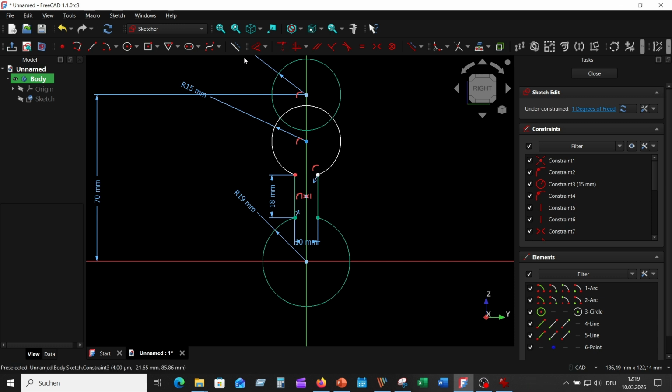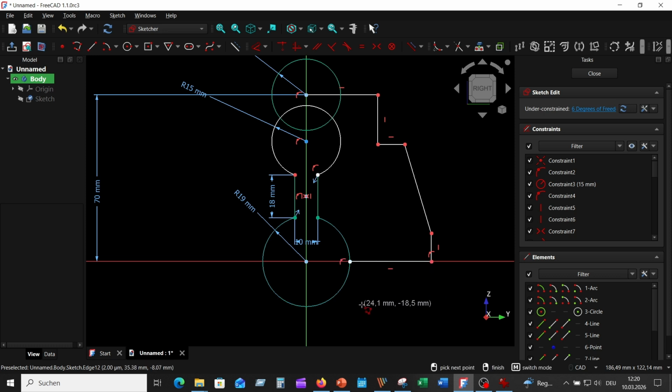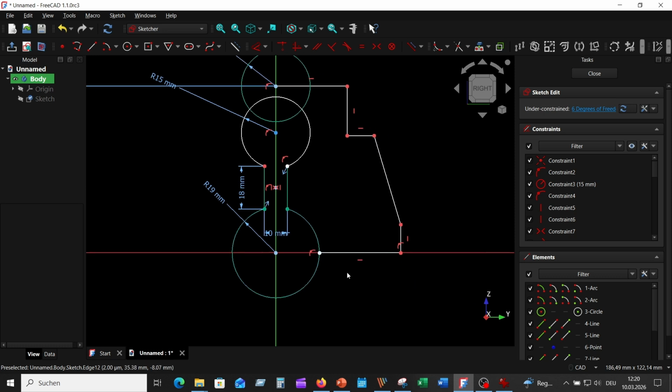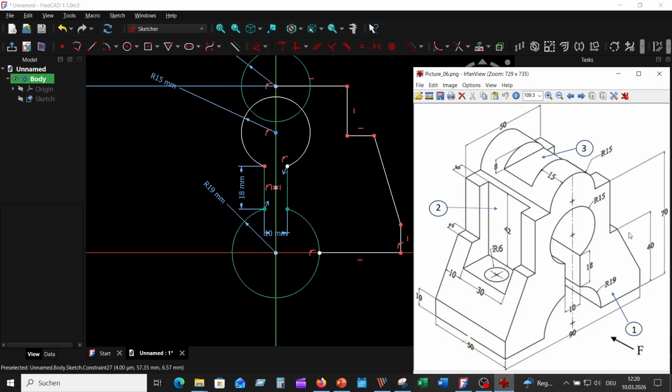Create roughly the shape of the profile and then put the dimensions later. Now, assign the dimensions.